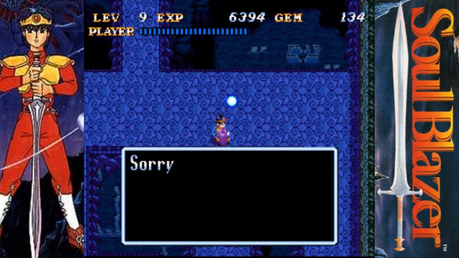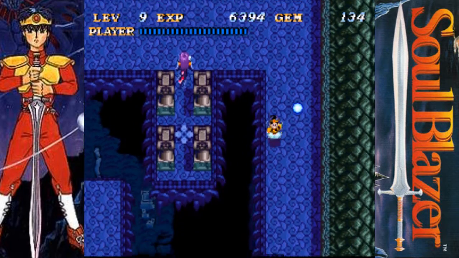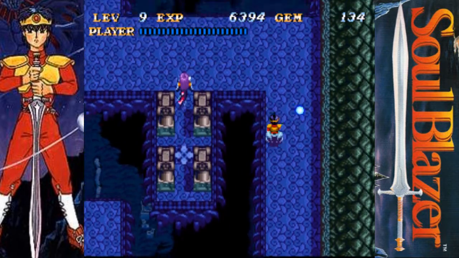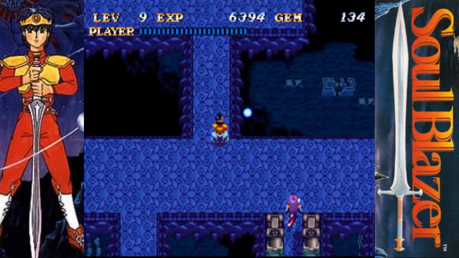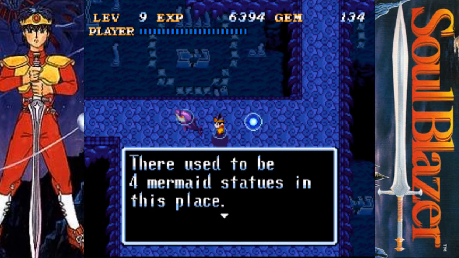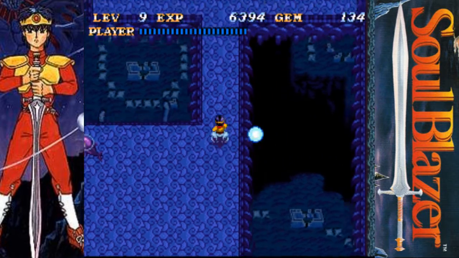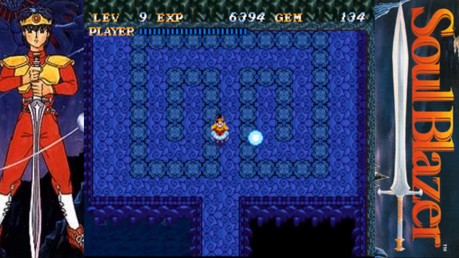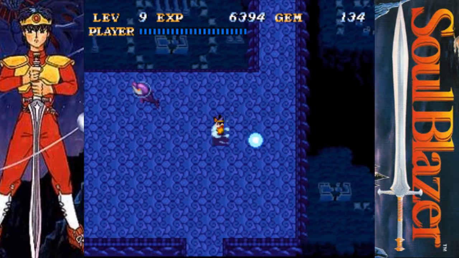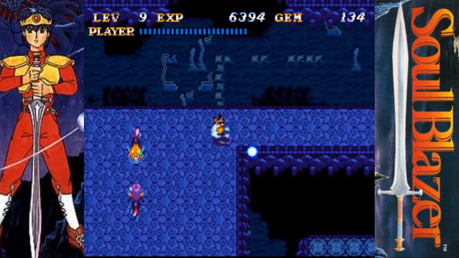So, here we got this mermaid who's guarding some little thingy. It's not exactly clear what exactly that thingy is, but it's a thingy. Oh, well. That would have been convenient. Unfortunately, I guess I'm going to have to figure out my way around on my own.